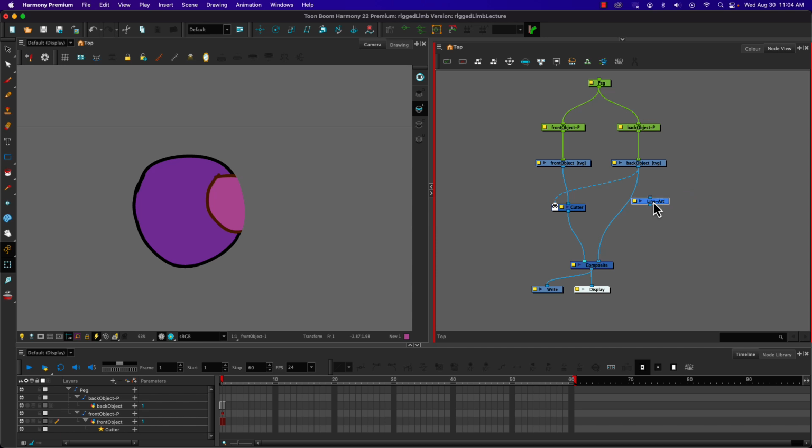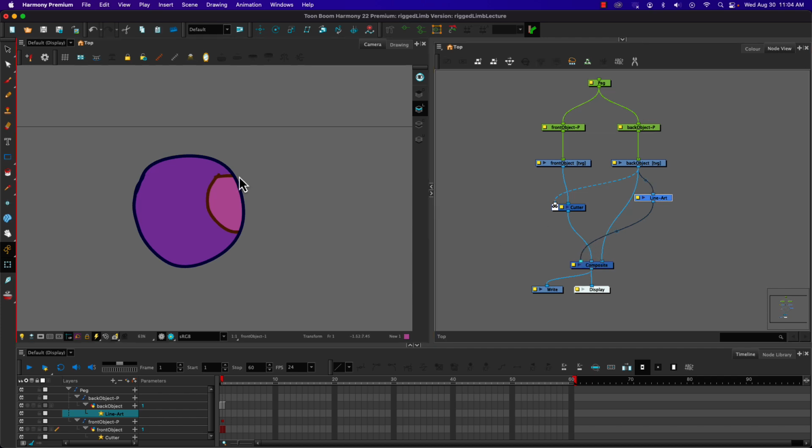If I drag from my art layer to line art and then put line art on top of the cutter, you will see that now the line art for this back layer is sitting on top of the front object, which is being masked or cut by the back object.